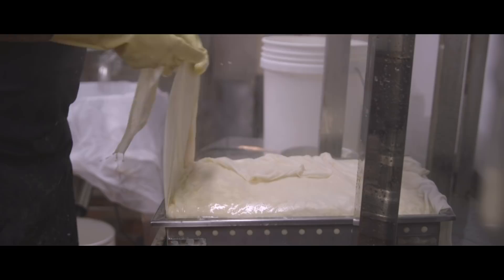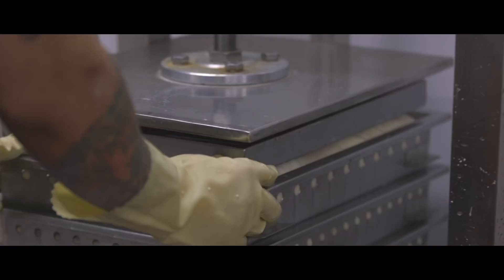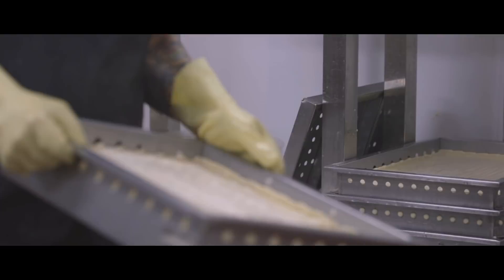There were many things I didn't quite like about the old business — lots of pitfalls in the technology at the time. The press we use now is a pneumatic press that gives exactly 75 pounds of pressure. Back in the old days they used anything and everything they could possibly use to press the tofu: bricks, rocks, or sacks of rice. Now we use fabricated molds especially made for tofu making. But back when my grandfather was making it they used whatever they could, and most often it was a soda crate.